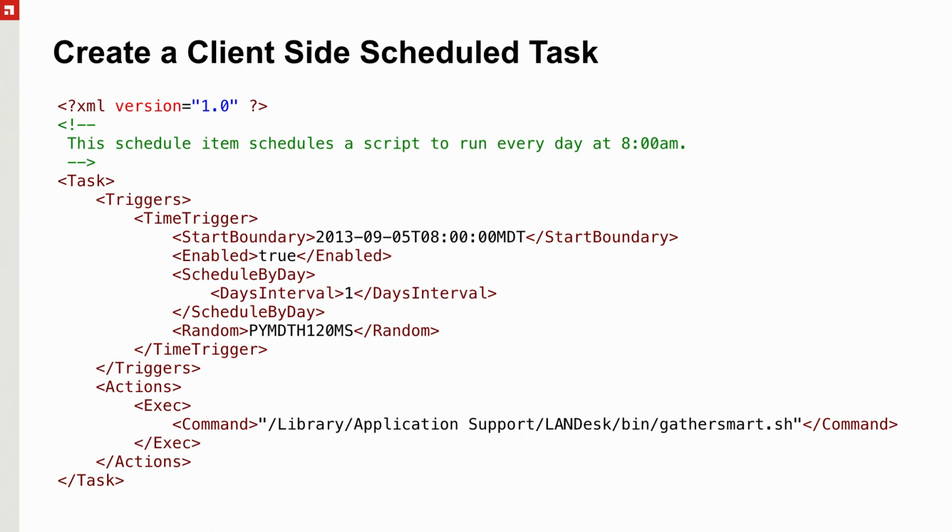So anyway, a task looks like this. It's a piece of XML. We have a list of triggers that tell us when to run. In this case, I'm saying starting someday in the past, because I just want it to start up now. The start boundary is when I want this particular task to start being relevant. I want to run this task every day. On that top where it says start boundary, you see the 8 o'clock. So that's when it's first going to try to schedule. And then it's going to run it every day at 8 o'clock plus up to 120 minutes randomly generated, so that we're not always doing it at the same time. That's what that random means: it gives it a random difference in time.